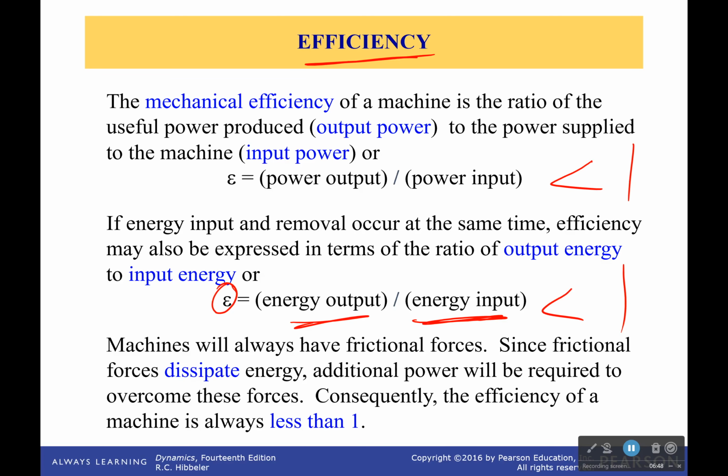Now, where do we lose this energy? Well, it's usually coming from friction, some sort of frictional force. You have wear, you have tear, you have resistance because it's not made perfect. Lots of different things. If you hear a sound when it's running, that's wasting energy because that's pressure waves going away from it. If it heats up, that's wasting energy, but that's usually coming from friction, except for the cases of like when you're burning gasoline. But all those different things are dissipating energy, and because of that, you're going to need additional power to do the same amount of work.